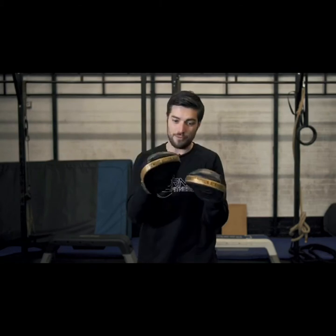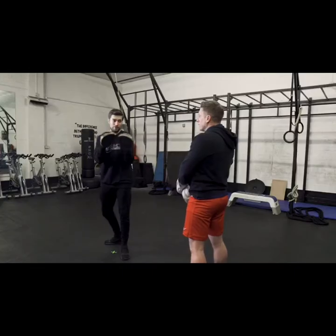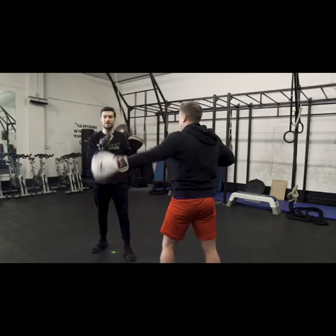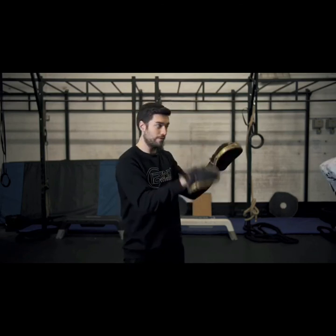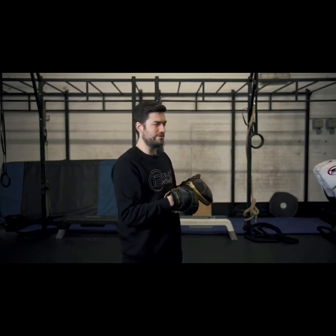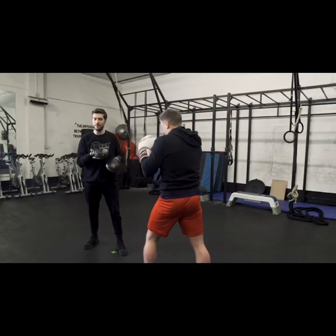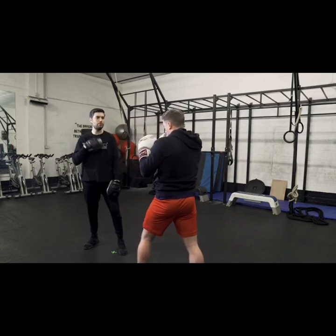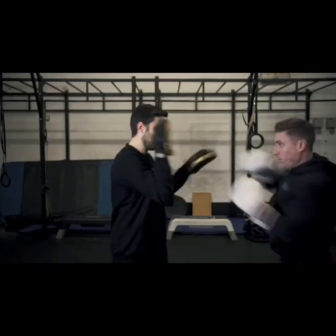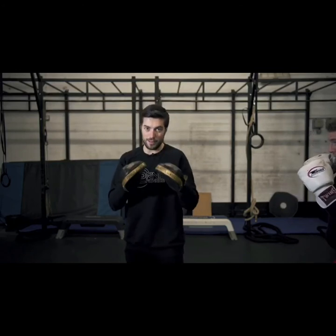The next tip is to actually give a bit of resistance back on the pads. A lot of newer people when they first start will get this tip and then just stand there like this. Hit properly — does that feel good? No, there's no resistance on it. Because if he was hitting me, I'd be resisting slightly because I don't want it to hurt. So I've got to emulate that. As that punch comes — bang — I'm just meeting it with a bit of resistance. So they're all nice and tight with a bit of resistance. That's all you need to make them start feeling good.